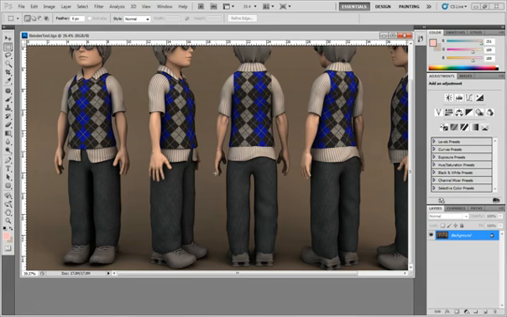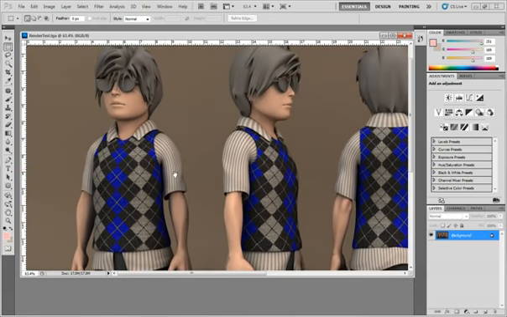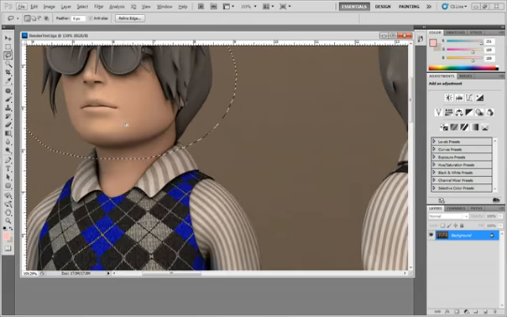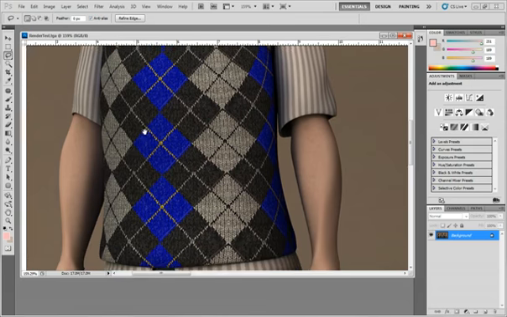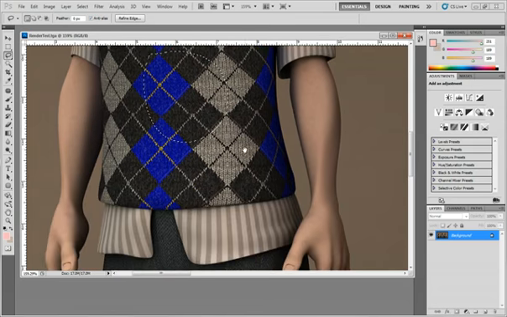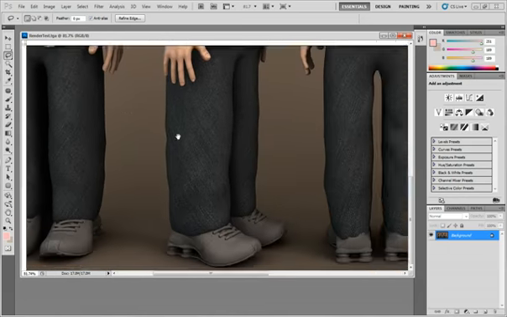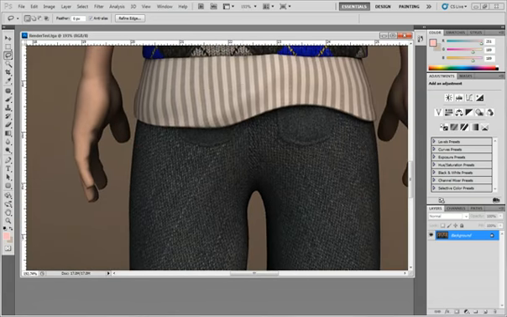So first thing I'll do is bring the image into Photoshop, and right off the bat, I can tell you that the skin texture here is probably going to be too light whenever we go to use subsurface scattering through our renderer. The sweater here looks fine. The pants look okay. I don't really see any errors except maybe on the butt here, but I can fix that whenever it comes to Photoshop.